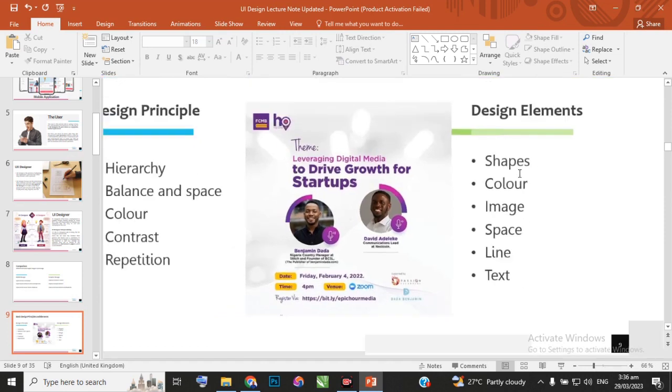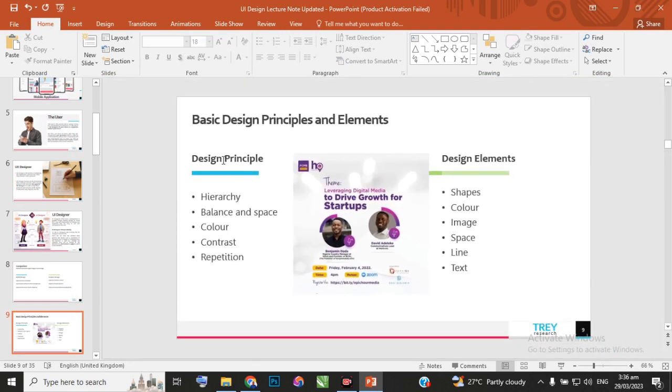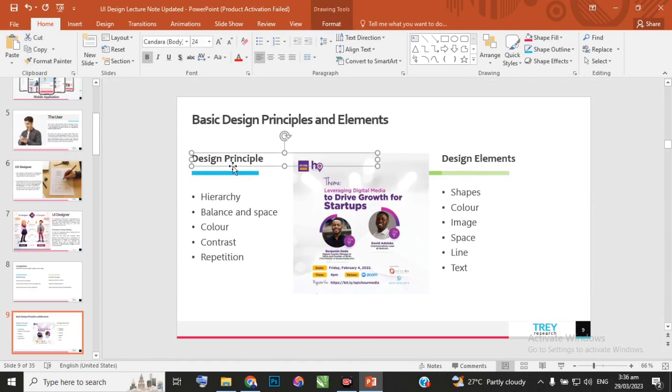Let me make this easy for you. I'll duplicate this with Ctrl D. Principles are rules you follow, while elements are components you put together.